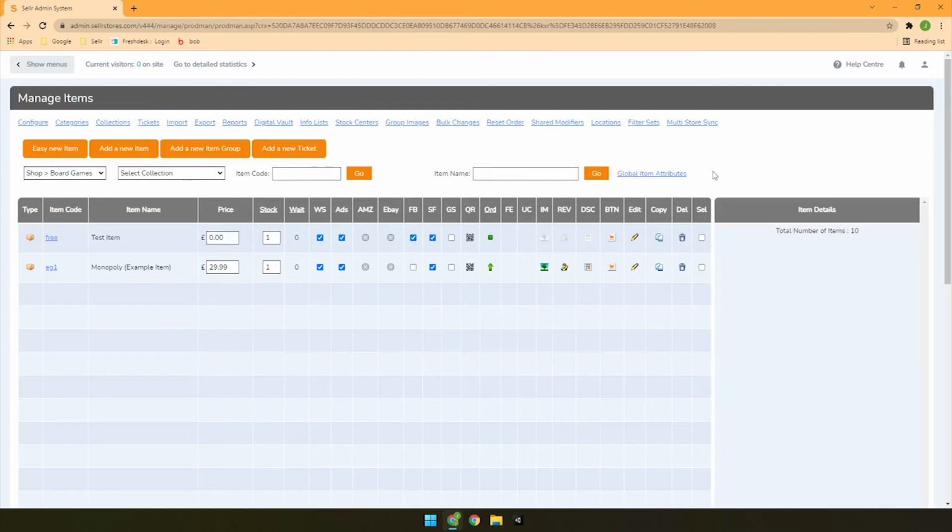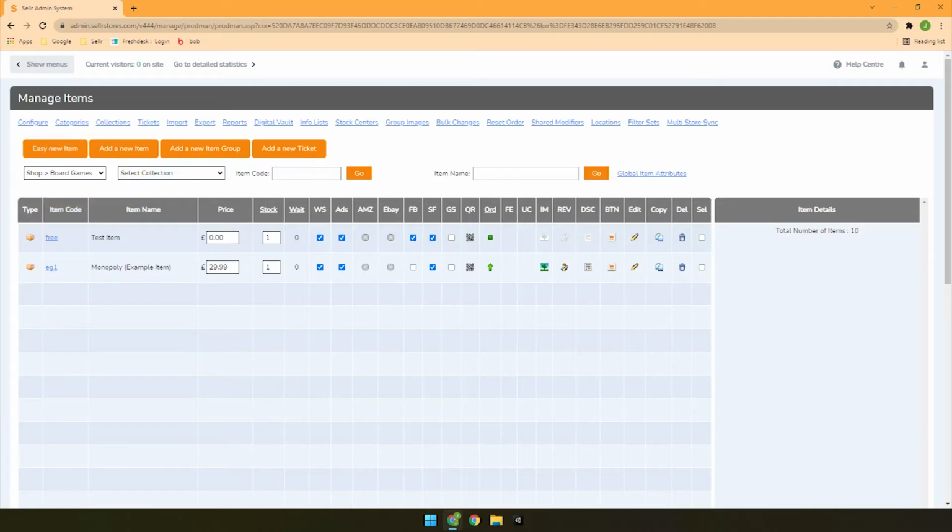So back to the Manage Item screen. Many pages on Sellr use a similar layout to this, so let's break down the page's layout. We have blue links along the top here that each take you to a different page. You can use stock control to automatically adjust stock levels, create and manage categories and super categories, and a whole lot more that we'll go over in the future. You have your navigation options. These come in very handy if you have a lot of items for sale. When you add a new item, it'll be added to the category selected here by default.